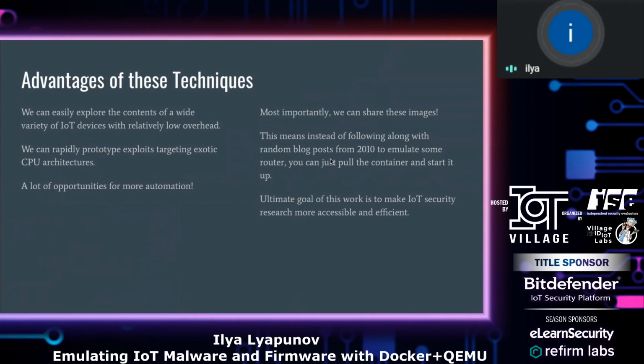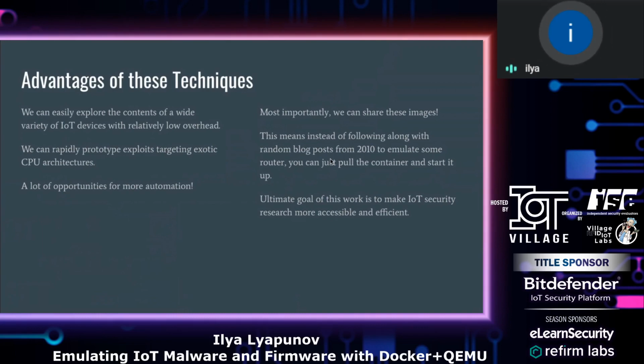We have a lot of opportunities for automation because one of the main use cases for Docker is it makes a lot of things easier to automate, like CI and CD, automated testing, deployments, putting things into pipelines, even just deploying stuff to Kubernetes. We have a lot of opportunities for more automation than we would have if it was just sharing around the QCow images or something that work differently on different people's machines.